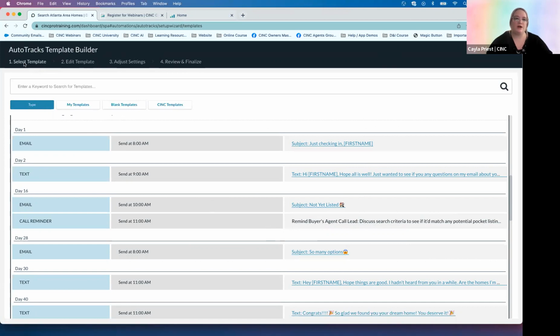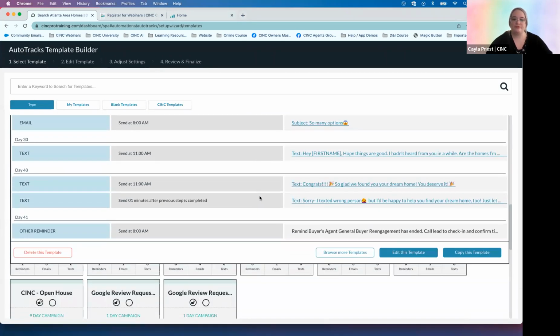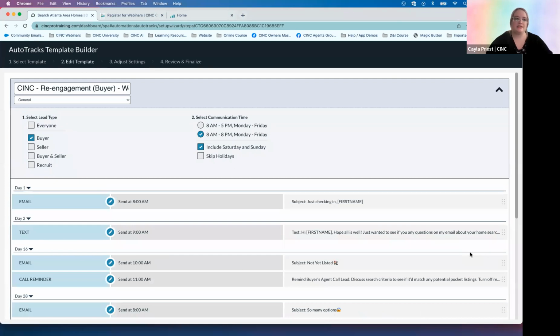We're on step 1 right now, and it's going to walk us through these 4 steps. That's our wizard walkthrough. So if we say, yes, this is the one that I want to use, I'm going to click copy this template. And that is what makes it so later we could delete this if we wanted, because we copy the template, meaning that we don't actually edit the template itself. The template remains there pristine for us to start with later if we mess up and need to fix a mistake.